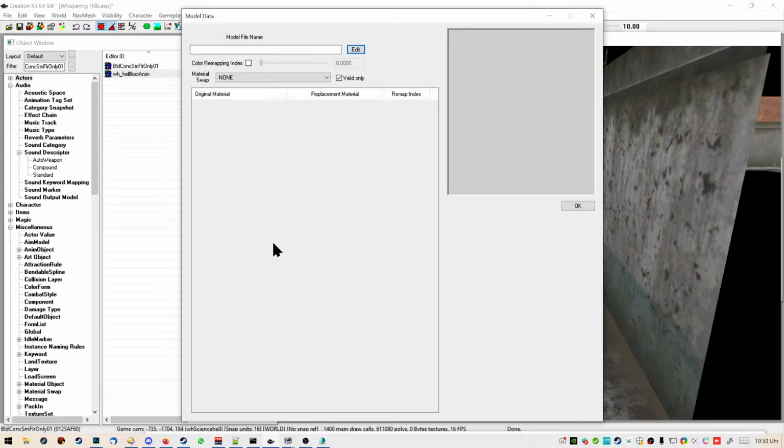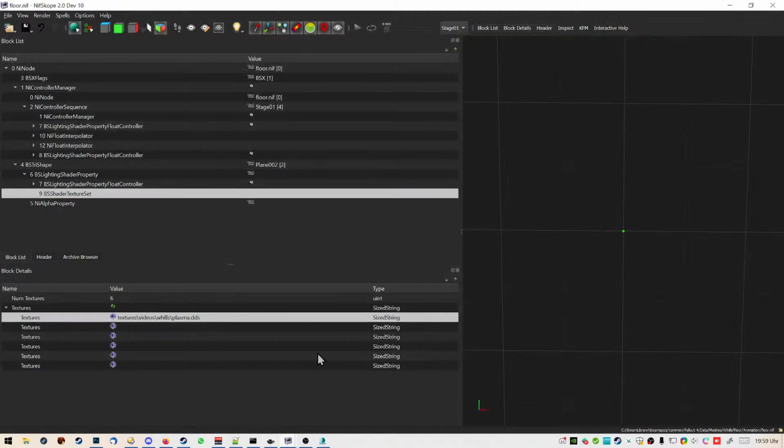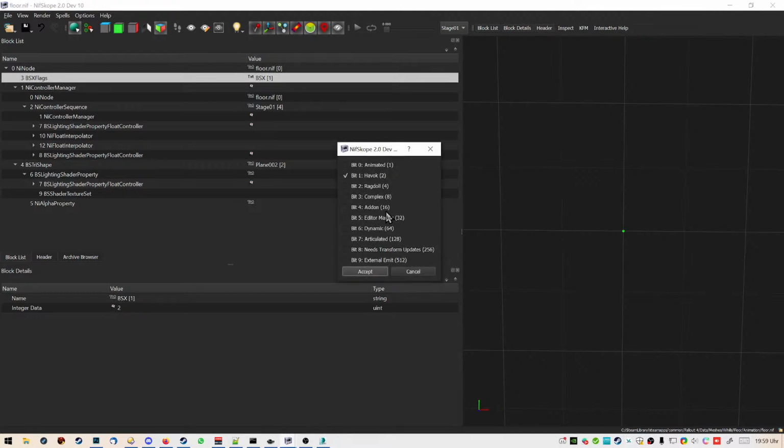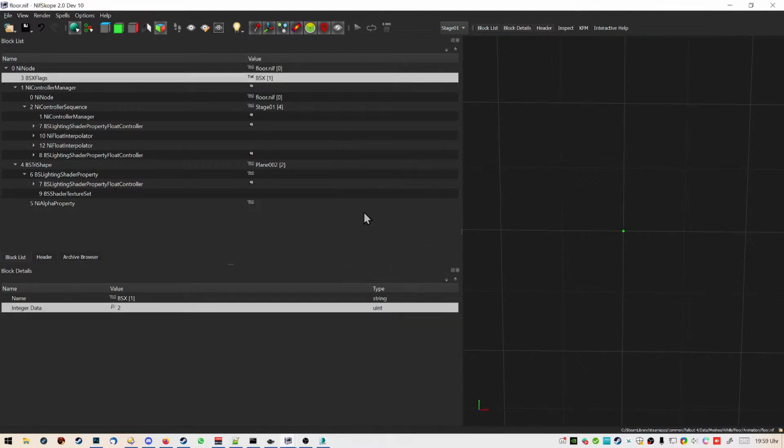Interesting. Why is it crashing? This is such a simple thing. Wait a second, there are flags in here. Maybe the flags are important.